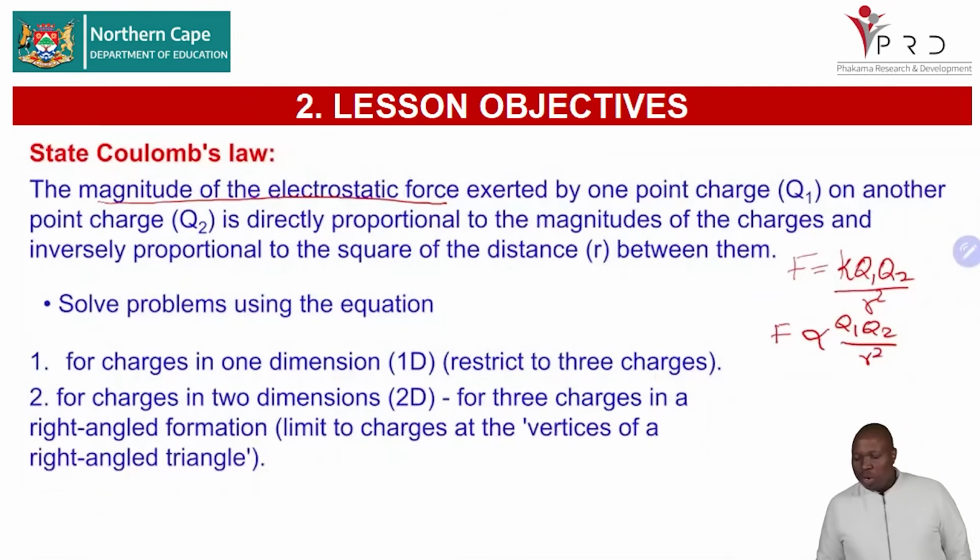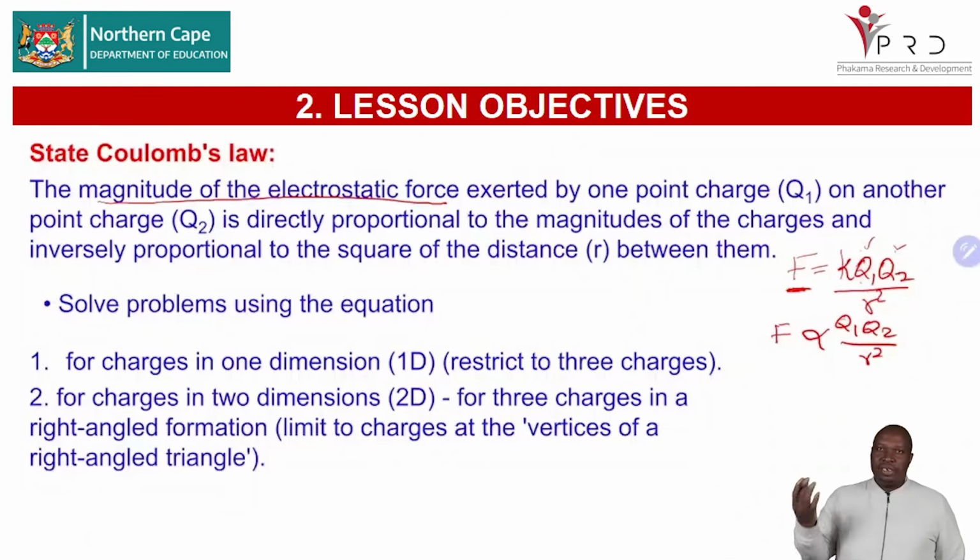So when we are simply saying state Coulomb's law, definitely you will refer to that equation, where the F there stands for the magnitude of the electrostatic force. That is the magnitude of the electrostatic force exerted by one charge on another. So charge Q1 on charge Q2 is directly proportional to the magnitude of the charges.